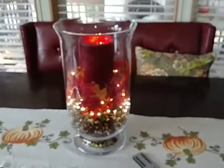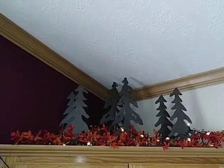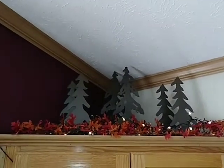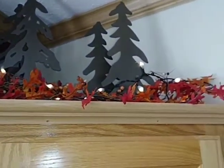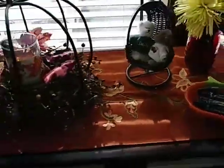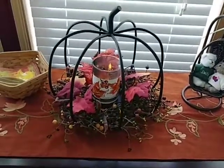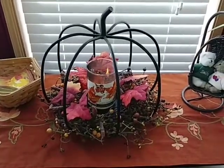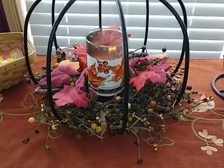Up here I have little trees that I got from a demonstration years ago, and again dollar store leaves, lit up with little tiny lights that I got from a craft show a few years ago. Down here on my sideboard I have this wrought iron pumpkin that I got from a local store called the Country Grapevine, which we absolutely love. The berries underneath I put in there, and then I just put a few dollar store leaves.